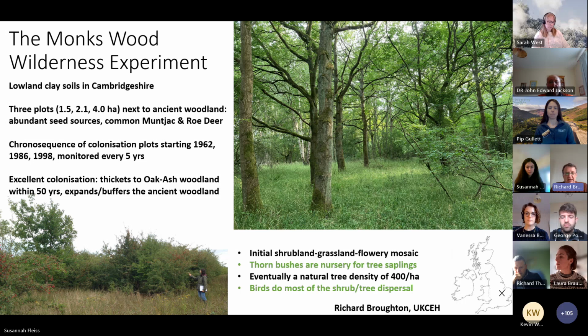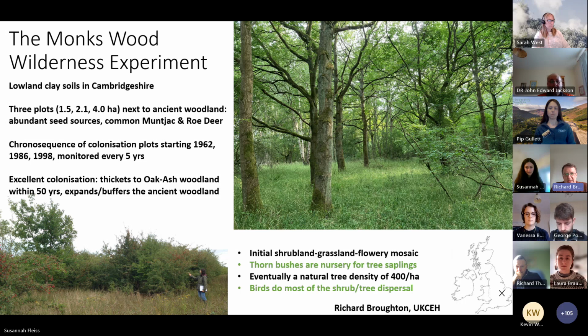And after about 40 to 50 years, we got naturalistic oak ash woodland, which is the top photo. About 400 trees per hectare, which is very close to what we see in the ancient woodland. So the tree density is very similar to what we see in the adjacent ancient woodland. And at this stage, it's total canopy cover we got over 4 hectares, which is our maximum plot size. The top photo shows it after about 60 years, which is a couple of years ago. We're getting on for 65 years now. So this looks to be a very successful way of expanding this woodland, at least, onto neighbouring fields.